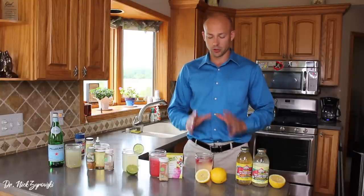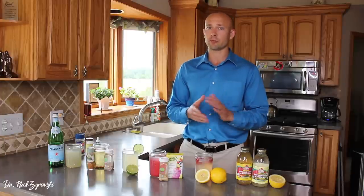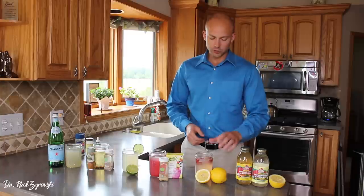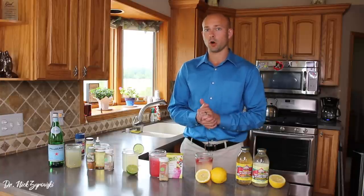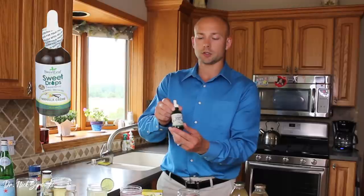The first one we're going to talk about is the berry lemonade. This one is really excellent. If you're in the hot sun and you want a really refreshing drink, this is it. What it has in it is two tablespoons of berries — we put strawberries in it — one tablespoon of apple cider vinegar, one tablespoon of lemon, and two cups of water. If you want to add a little sweetness, you can add a couple drops of stevia or a little bit of honey. We're using the Sweet Leaf Sweet Drops here — a zero calorie sweetener that's safe and gives the drink a little sweetness for people who are looking for that.